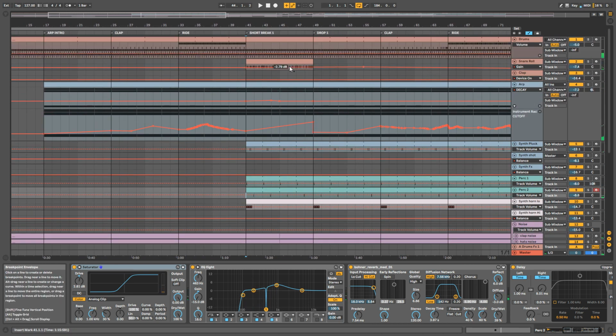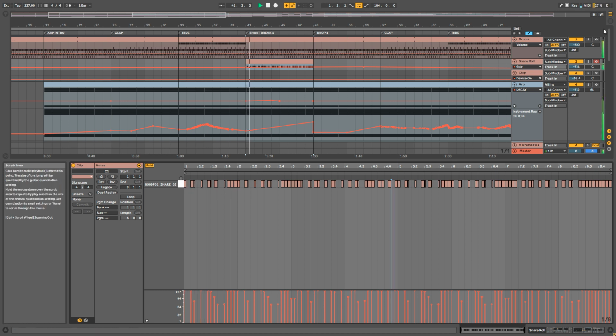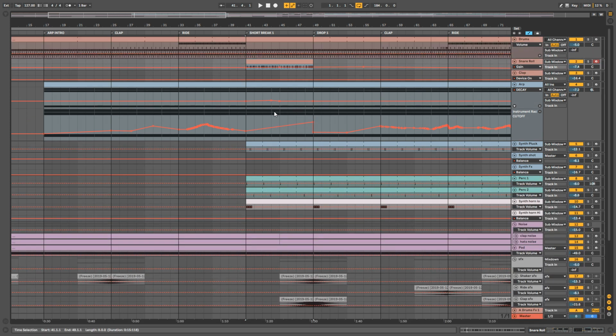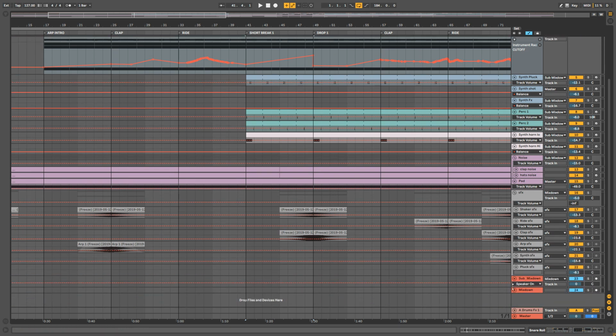For this small break, a little snare roll. What I like to do with a snare roll is start simple, a roll with not that many notes. Then the more you go, the more notes you add, until the end it's completely full. And a good way to bring tension is to open the cutoff of the harp, or in general all of the synths you have.